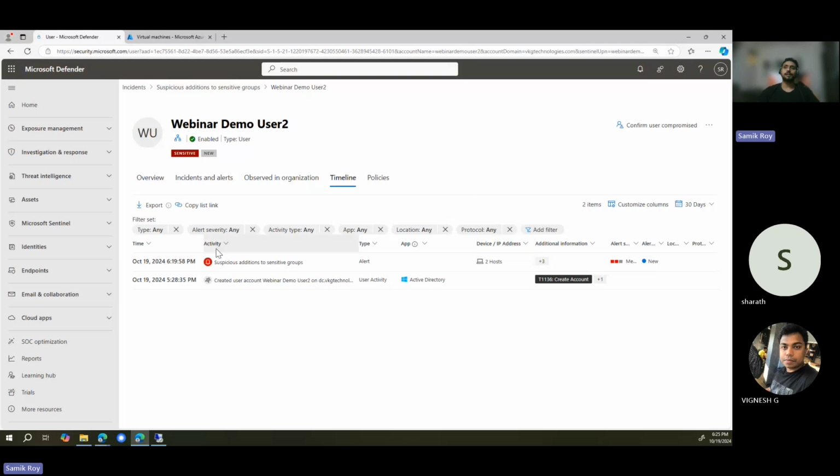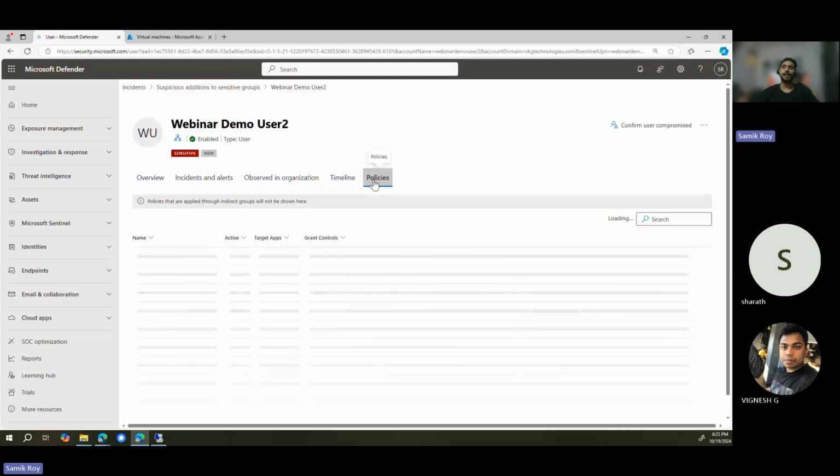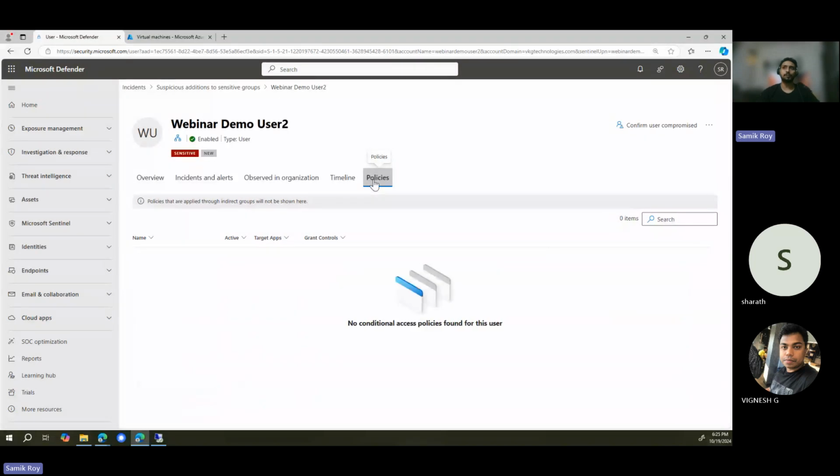And we can see the alert graph, which shows you the storyline with the timeline as well. Then it also talks about the remediation actions we can take around that user, which is basically making sure that we are not letting the user do any wrong stuff over there.